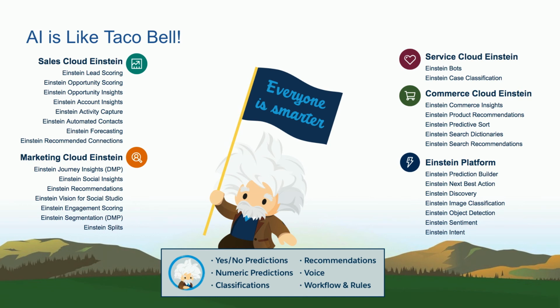We can also apply them to images. That's what Einstein Vision really is. Let's say I take a picture of this room. Are there people in this room? How many people are in this room? How many men? How many women? Those are the kinds of questions that you can answer with Einstein Vision, with the classifications that are provided in there.